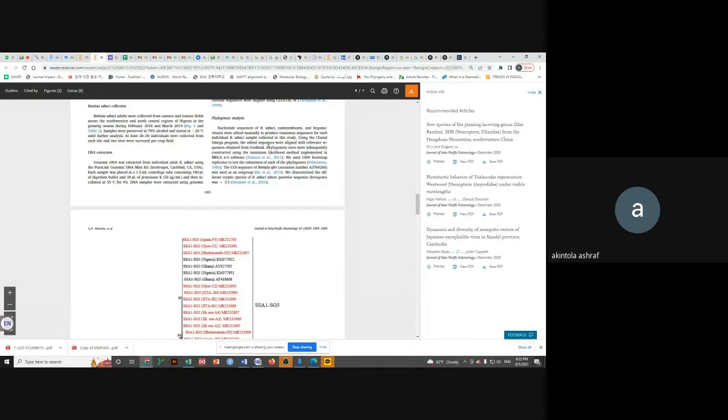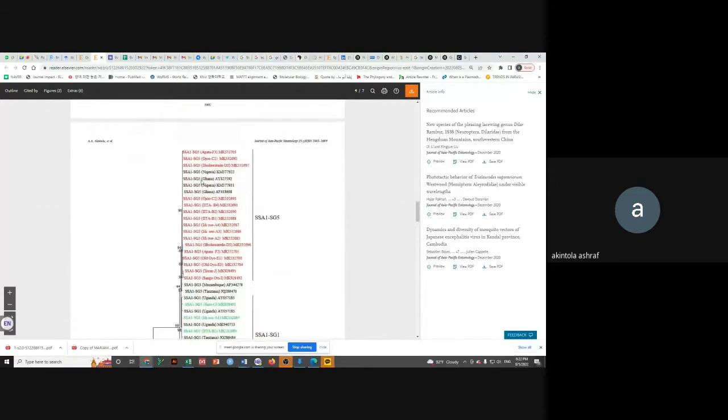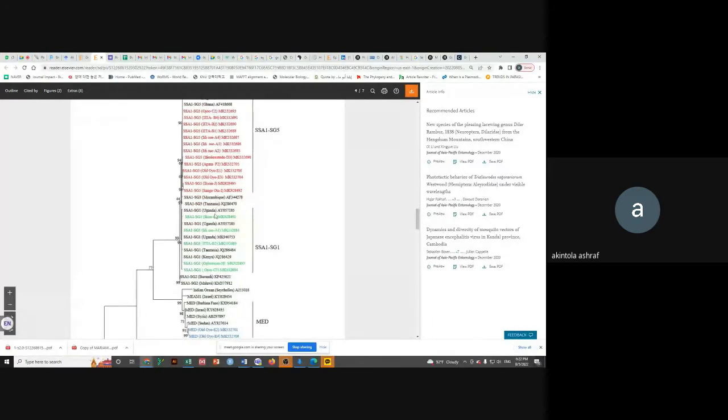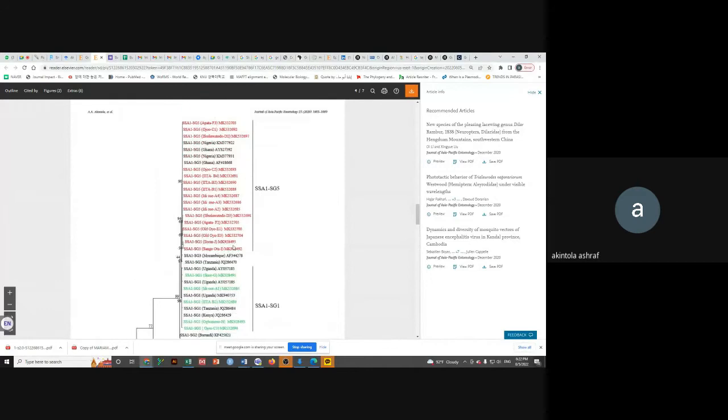There are different reasons why we do phylogenetic analysis, and one of such is the evolutionary relationship between your samples. So I aligned all my samples with samples from Nigeria, from Ghana, from Mozambique, from Tanzania, from Uganda, from Kenya, from Burundi, from Malawi, from Seychelles, Israel, Burkina Faso, Syria, Sudan. So that I can know to which region I can mark my samples. That is the purpose of blasting your samples.